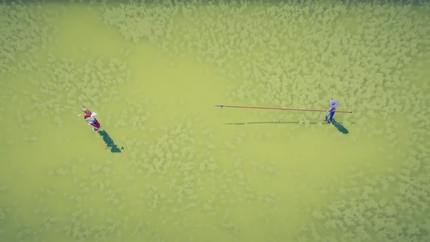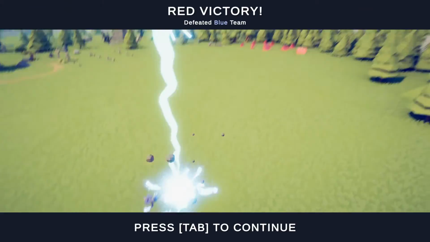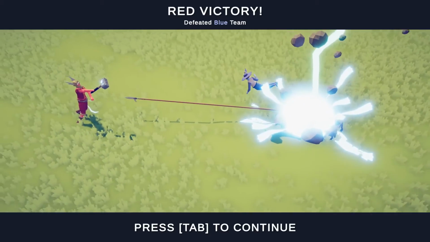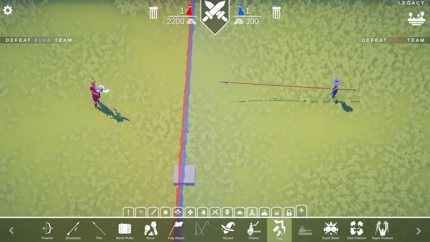Thor. Oh my God, Thor. He got struck by lightning. Yeah, much more powerful lightning than Zeus. Though it looks like it's only one target, so both of them are good in their own right. Mm-hmm. Wow. What else is there?